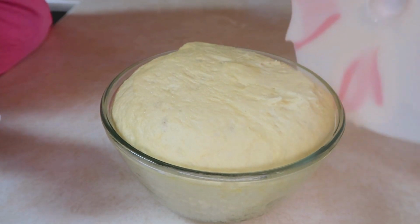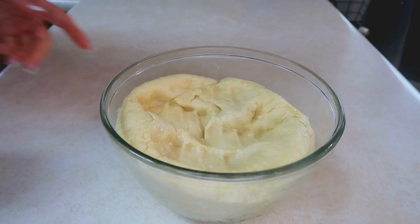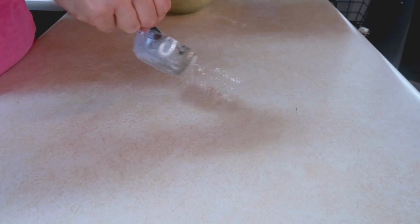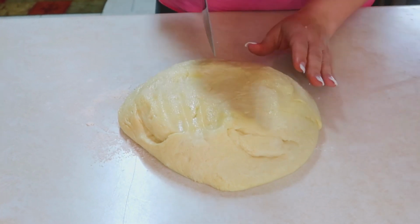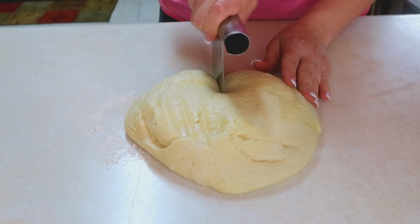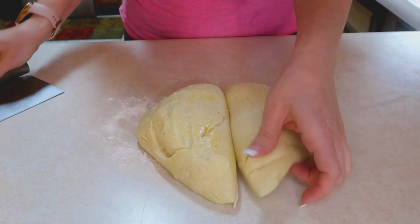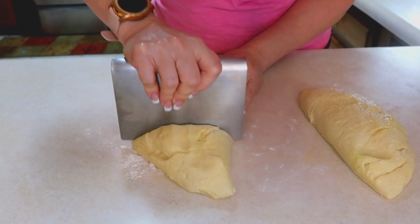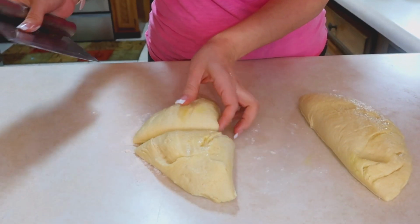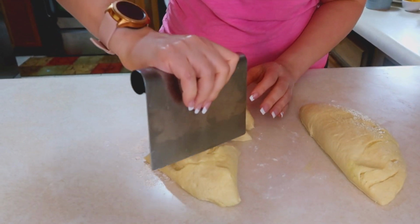Okay, it has more than doubled in size at this point, so we're gonna punch it down. Lightly flour my surface. Using a knife or a bench scraper, you can cut right in here. Cut it in half, and then cut that half in half. We're trying to get 8 buns out of this. And then cut that to 1/8.